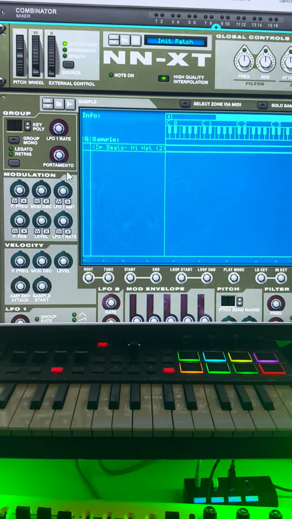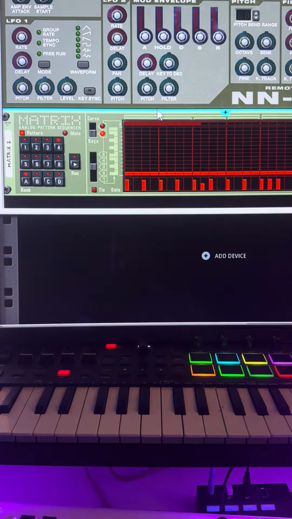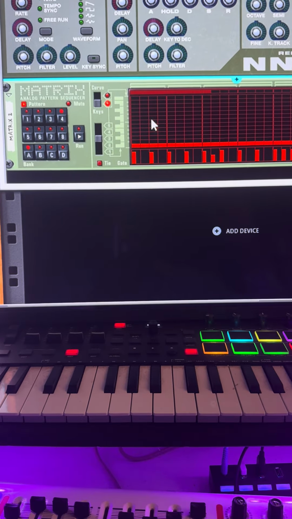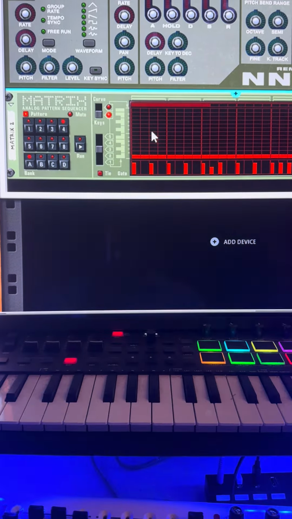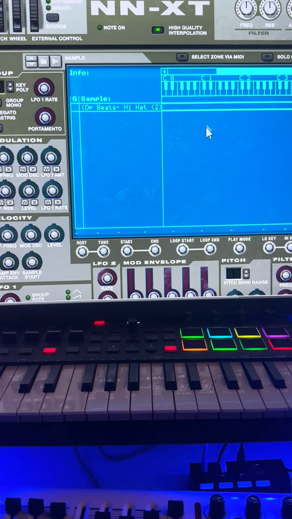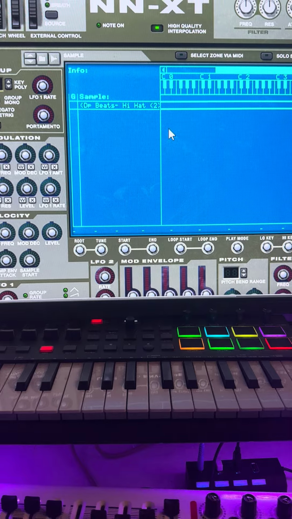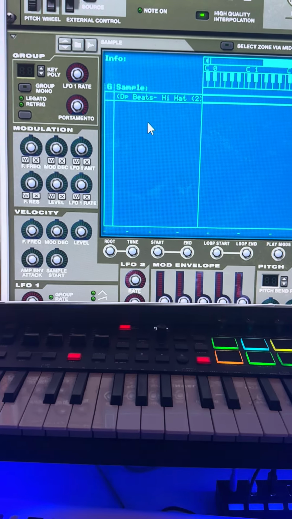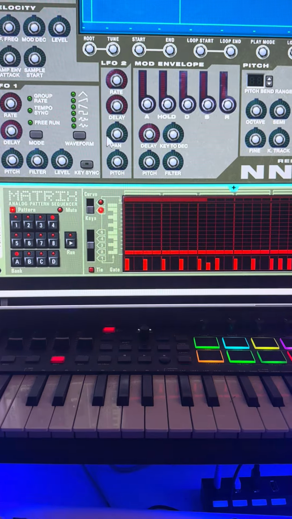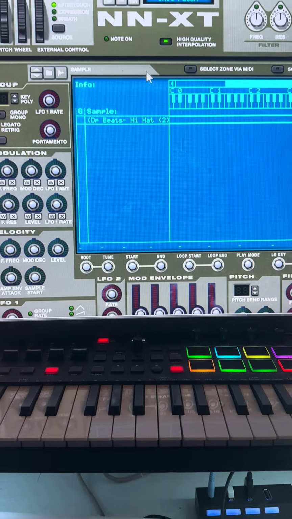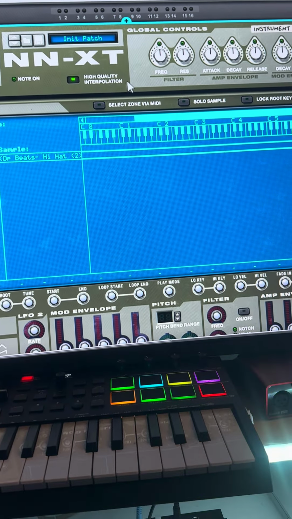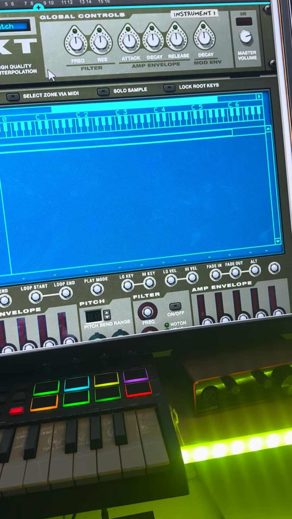You can put a sample in here and do these triplet hi-hats like this. You see what I'm saying? You can put a sample in here and do 1/8 triplets and triplet hi-hats and all of that kind of stuff and do it in sequence. You can drop a sample in here, browse a whole sample and drop it in. It doesn't have to be a hi-hat. But that's just something I wanted to show y'all so that y'all know how to use the Matrix pattern sequencer. And the NNXT is a sampler, in case you don't know. It's pretty decent. It's a classic sampler.